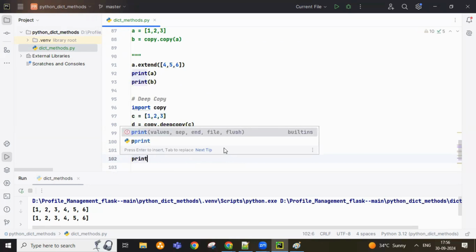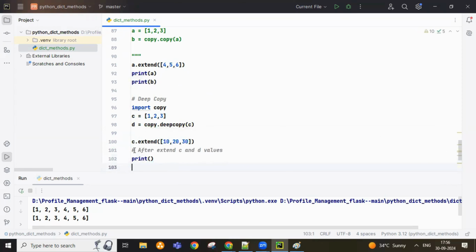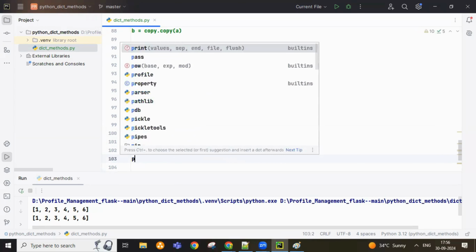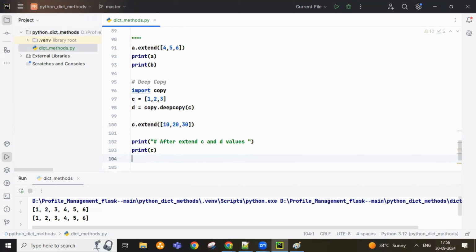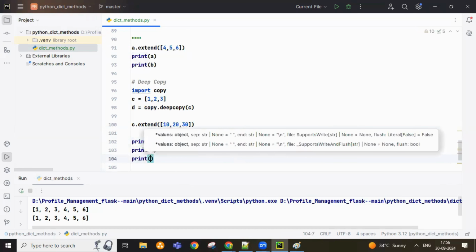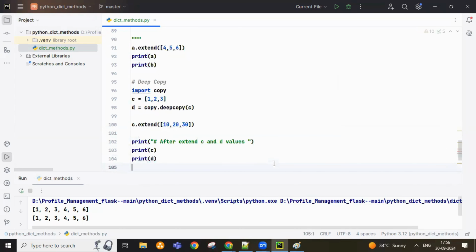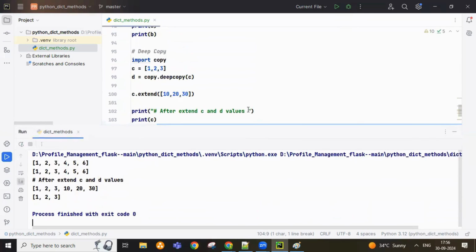So print C and print D. Got it? If I trigger this, what did you observe?